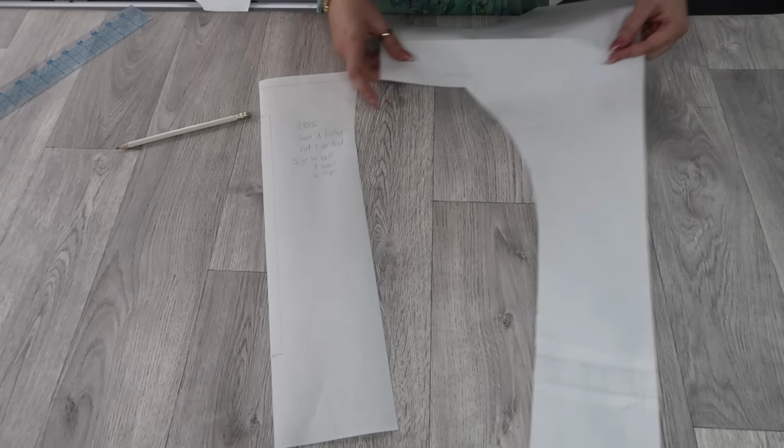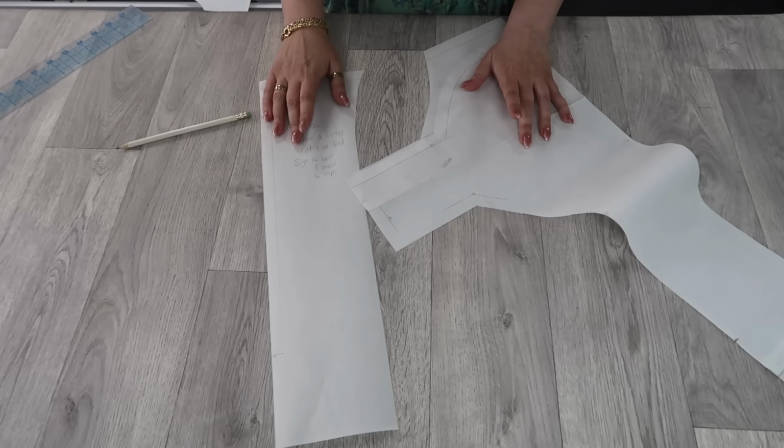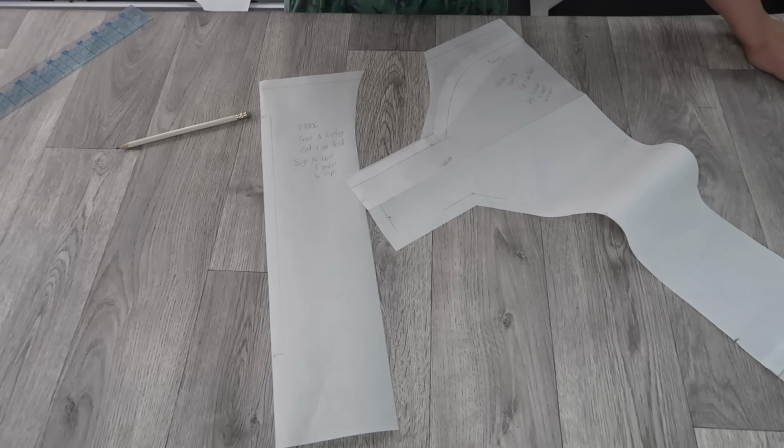And now that I've got the pattern changed, I can then cut it out of my fabric. So I'm going to be using some silk viscose that I got from Stitch Fabrics, and I want to fully line that one because it is slightly sheer. So let's get that all cut out.